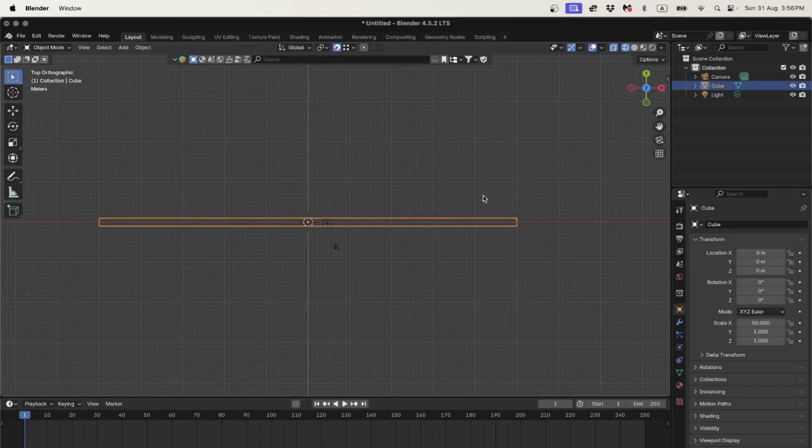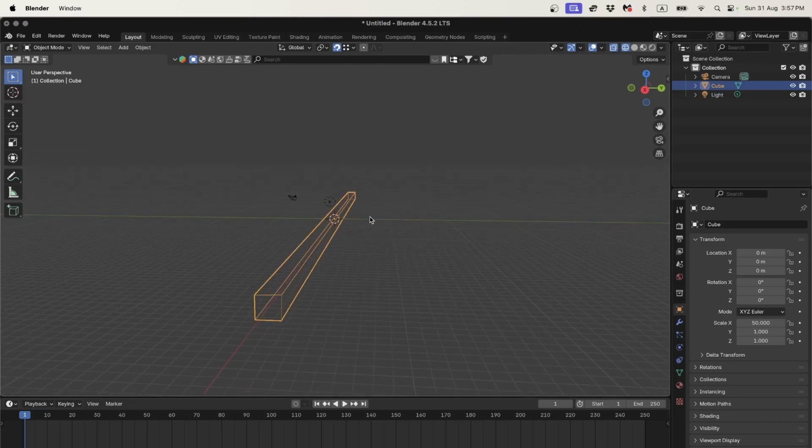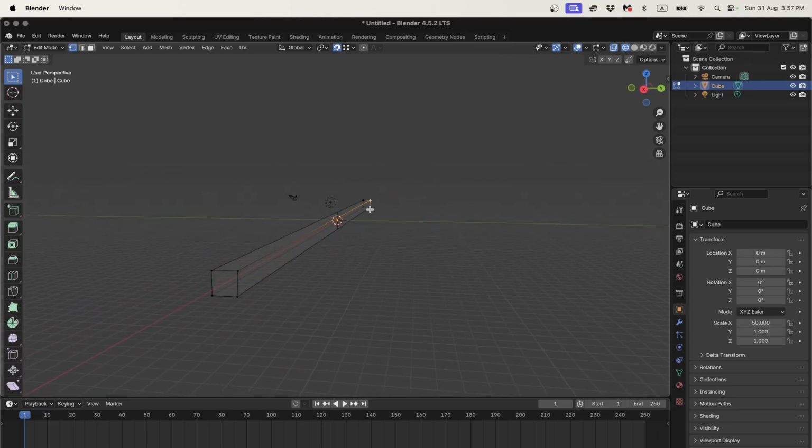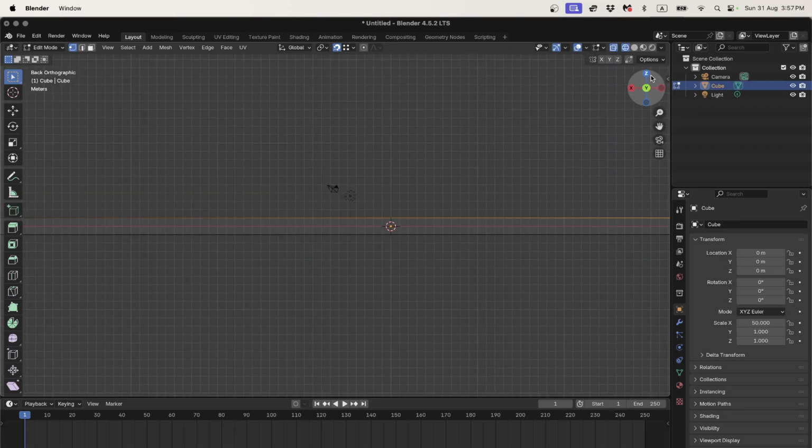Okay, so that's what the orthographic axes are, and that's why they're useful. They're there for precision modeling, because working in a perspective mode, it'll be very hard for me to line these two up perfectly. Even if I look down here, even though they're in the same place, I can't really see it. It's too tricky because the perspective gets in the way. So that's why the orthographic view is really important.